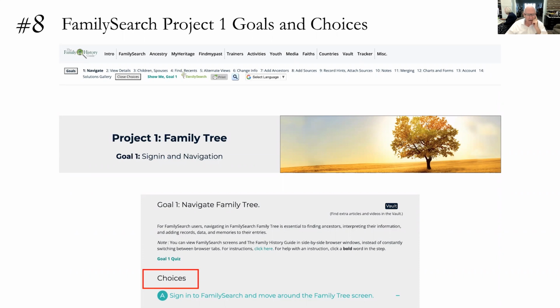And then down here, you're going to get a list of choices, A through whatever number of levels that it takes to explain this particular process. So there might be ABC, and it might be ABC through F or G or H or whatever. There may be enough, whatever information is necessary.